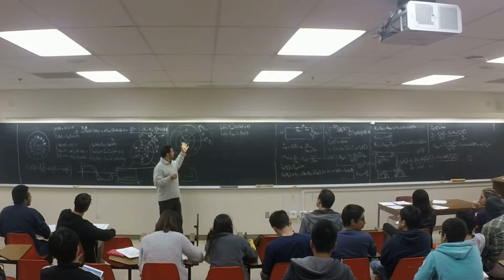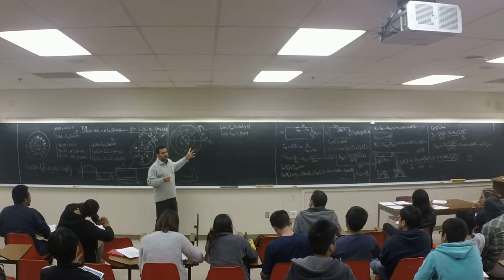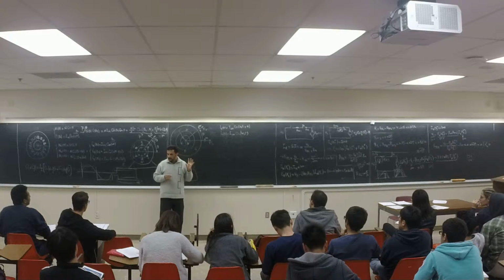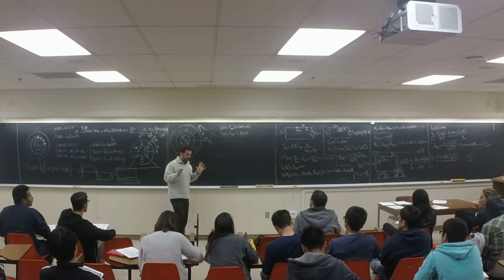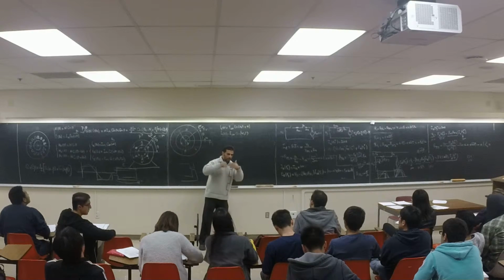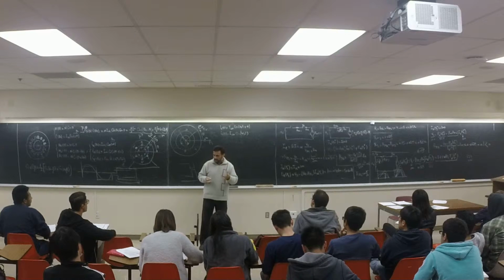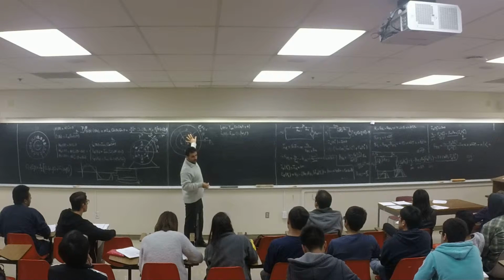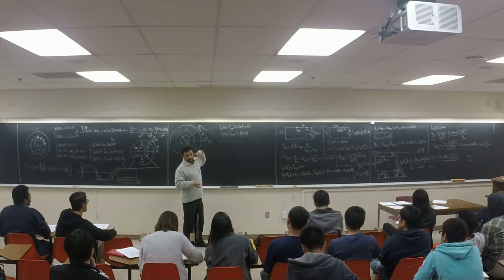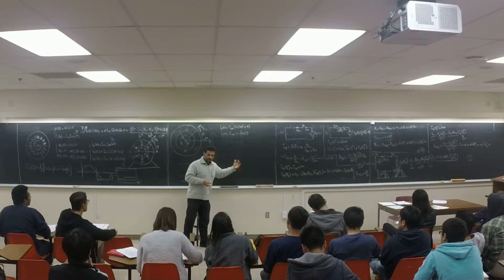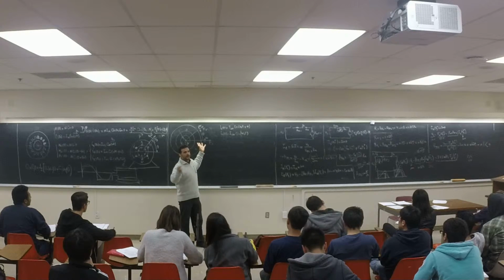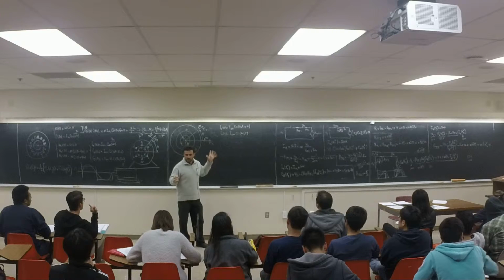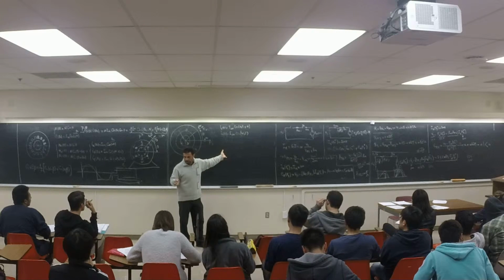Basically, for the machine to rotate continuously, you have to have a non-zero average torque, right? If the average of the torque is not zero, it means you have a steady torque, so the machine is going to rotate. The question is to calculate the torque equation for this machine, and after that, tell me under what condition this machine is going to rotate continuously, which means at what speed the average of torque is not zero.